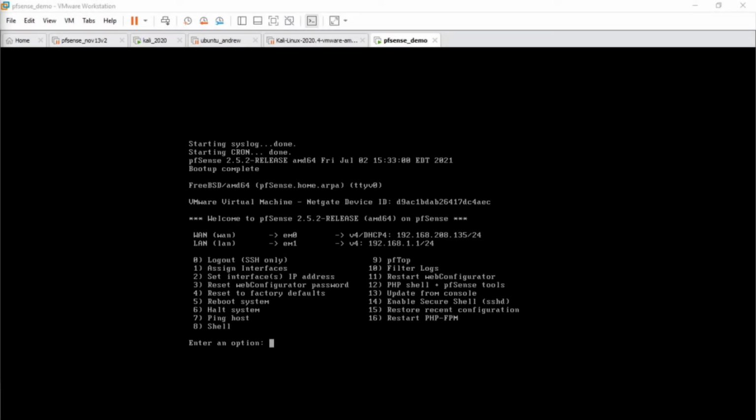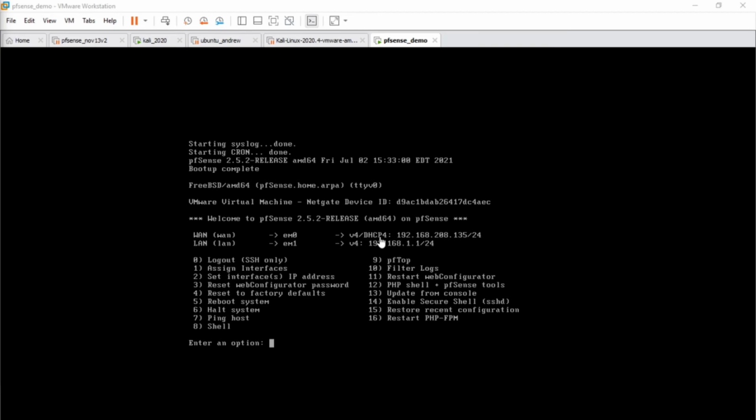And there you have it. So we've done a very basic pfSense installation here. I've got my NAT set up. I've got a LAN set up. There's a Class C local area network here that I can put any machine onto, and it will be given an IP address via DHCP.